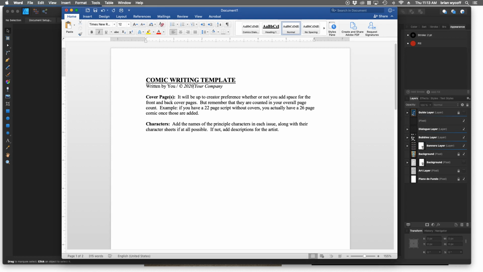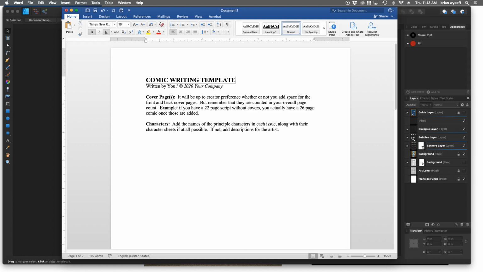So again, back to the comic writing template. I do things in phases, and I do have some brief directions here for you guys, or kind of instructions or guides, so you don't forget. I always do, comic writing template. That's where it comes in as the name. Obviously, you have written by, cover page, characters. These are all things that'll be pretty easy for you and your artist to talk about. You'll have the script name, who it's written by, your company. If you describe the cover page, that makes it easy so the artist knows immediately what page it is.